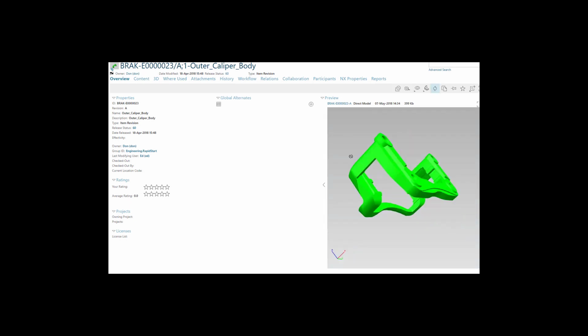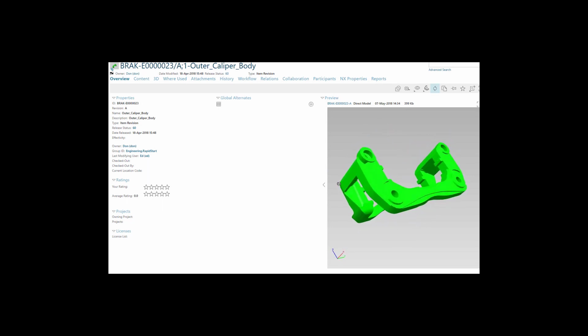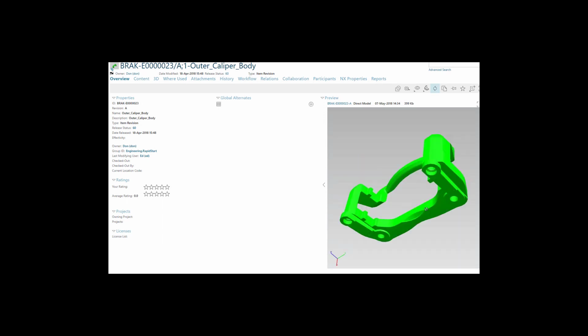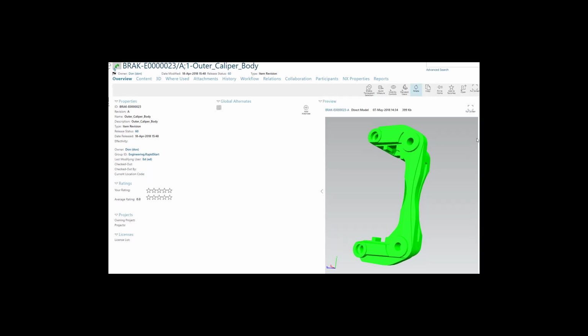So from here, I have the ability to look at the 3D model, whether it's a part or an assembly. Now think about this. I could be somebody on the shop floor. I could be somebody in procurement or purchasing, and maybe there was a dimension missing off this particular model, and I need to go back and say, you know what, I need to just take a quick measurement on that part and see what we're looking for. So I have a lot of different tools out here on the top toolbar and right toolbar. I'm just going to turn on the labels so you can see what those are. But it gives me measurement tools.